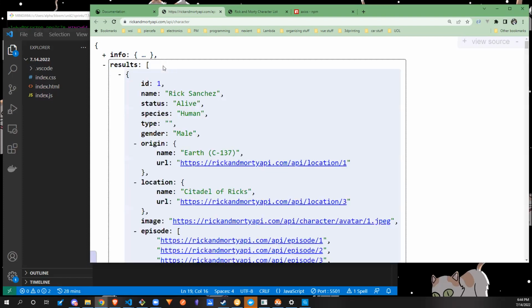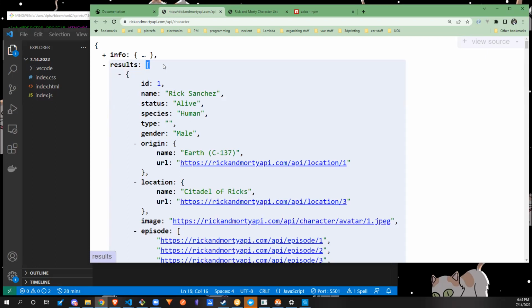So on our results, you'll notice it's a square bracket. Anytime you see a square bracket, that means you can map, do a for each, do an I, whatever. It's an array. So all of these are going to have the exact same schema, which is the same shape of data. You might hear people say it has this shape of data. Shape of data is basically the same thing as a schema, the same thing as saying everything in this array is the same. It may not have the same data, but it has the same shape.